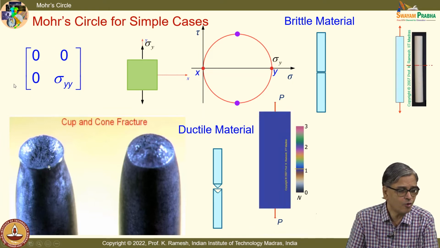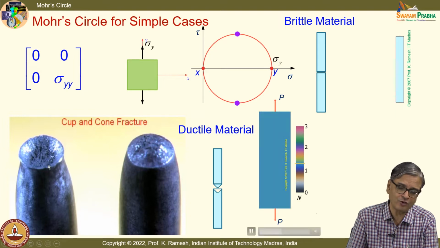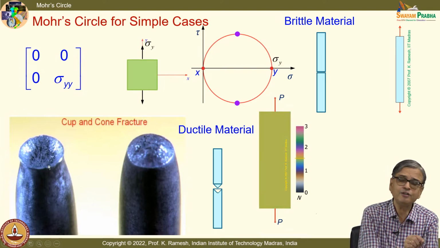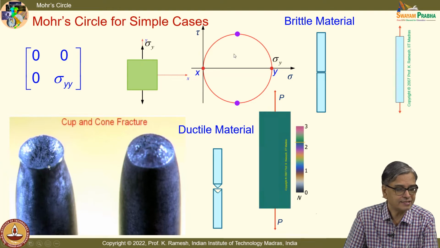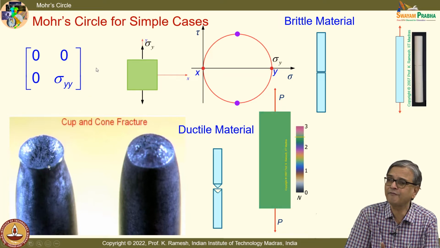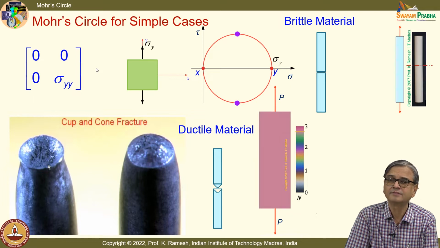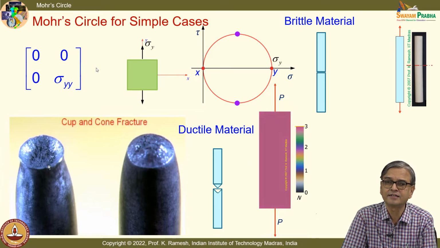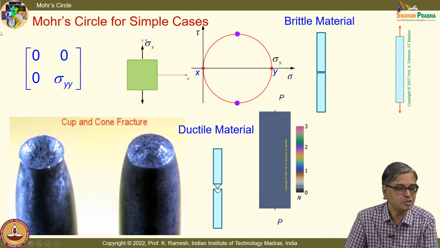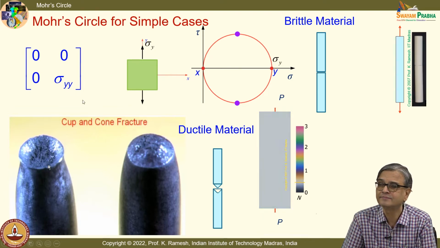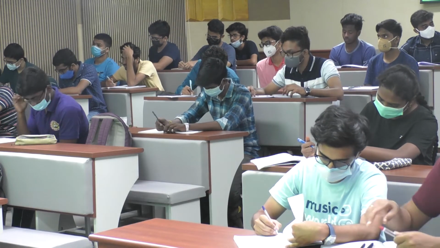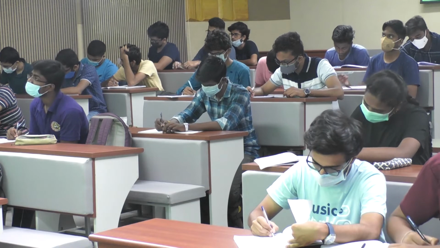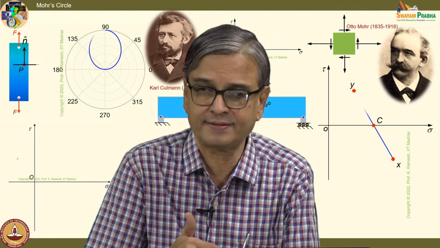And now when I go back to this, from your understanding of your principal stresses, can you also write it in terms of sigma 1 and sigma 2? Can you write it down? Because this is a stress state where I have no shear stress, and you have learnt what principal stresses are. Can you replace this as principal stresses sigma 1 and sigma 2? Let me see whether you write it correctly. You are learning new symbolism.